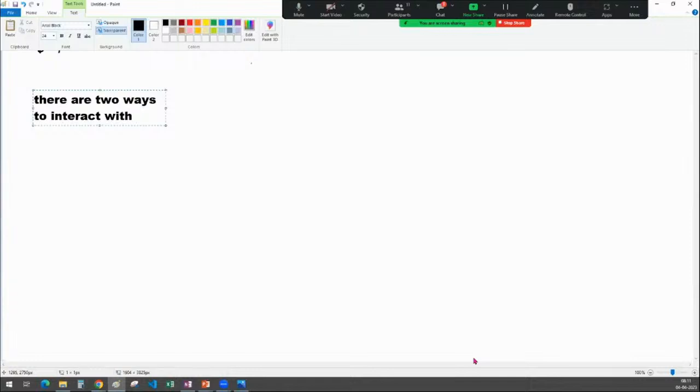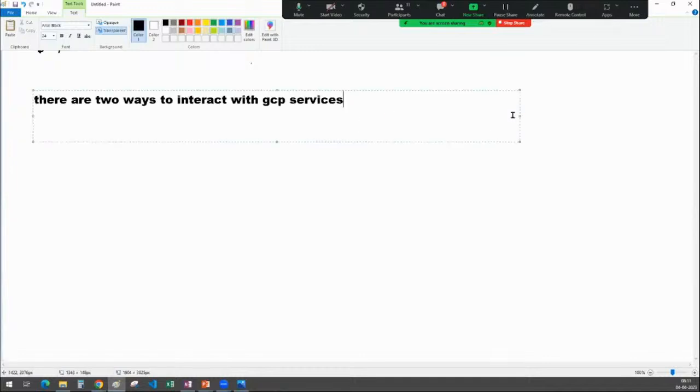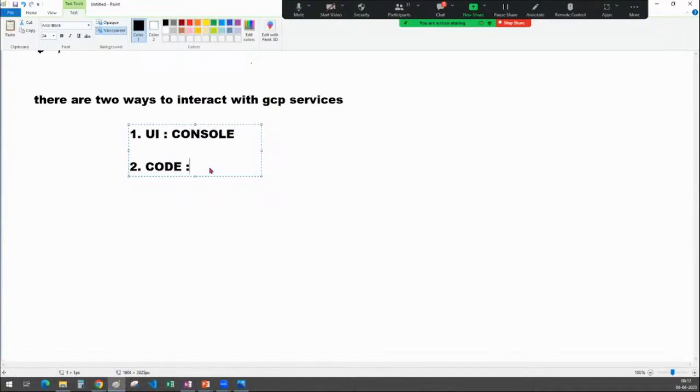I don't know how other people say it, but in my classes, I will tell you there are two ways if you want to interact with GCP services. One is the UI, and one more is code. The UI is nothing but the console. Code is nothing but Cloud Shell or Cloud SDK.